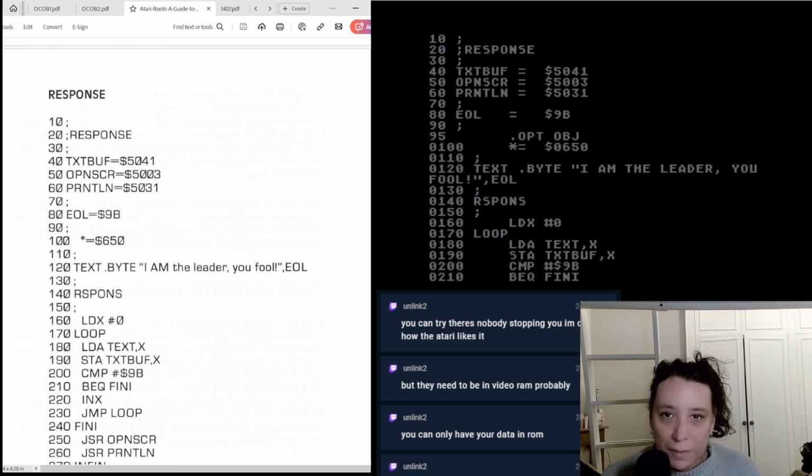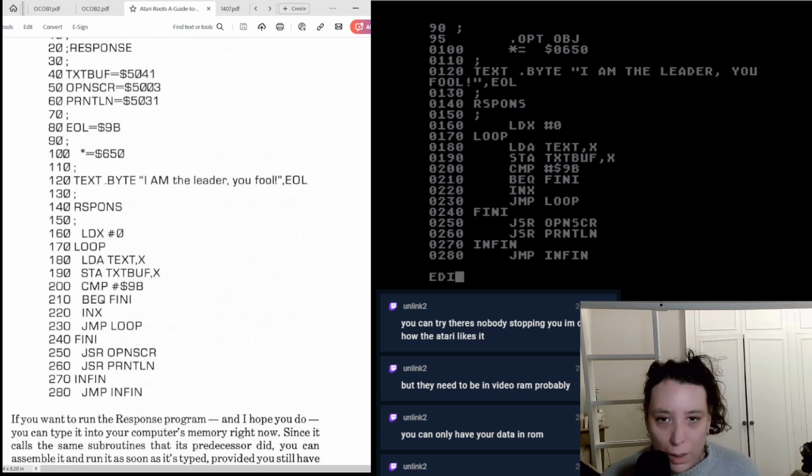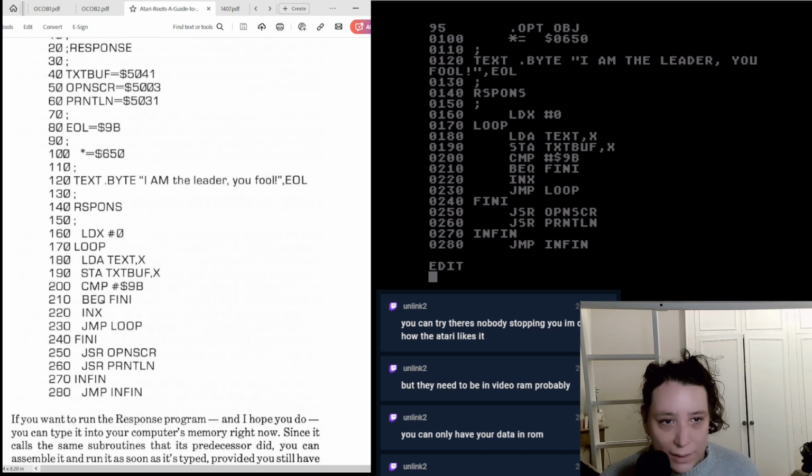Response text buff equals 5041, open screen 5003, end of line 9B, 95 option obj, 100 0650, text.byte I am the leader you fool, 140 RSPONS, 160 load X number 0, 170 loop, load accumulator text comma X, 190 store text buff comma X, 200 compare number sign 9B, beq branch equal fini, increment X, 230 jump loop.